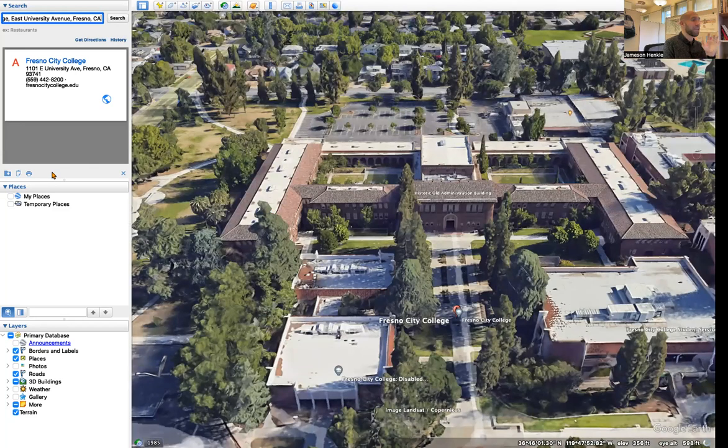Okay, great. So now we have the program Google Earth Pro installed on our desktop or laptop. This is step one. Download Google Earth Pro and get this on your machine, so you can open it up at any point and access this technology.